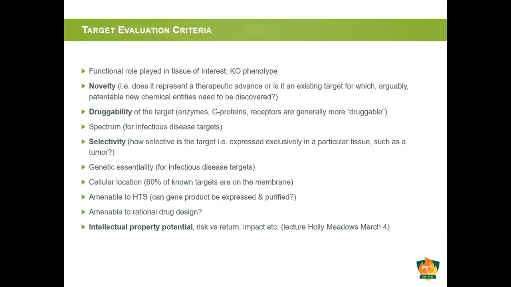A really nice example is some enzymes, for example, kinases. There are a lot of drugs that exist that inhibit certain types of kinases. There's hundreds of different kinases. We have drugs that inhibit quite a few of them. So if we have identified one of those new kinases, one of those couple of hundred, and say, okay, if we inhibit that one, we're going to cure Parkinson's disease, the chances that we will be able to find a molecule that can inhibit that kinase is pretty high, because as a class, kinases have been targeted before.